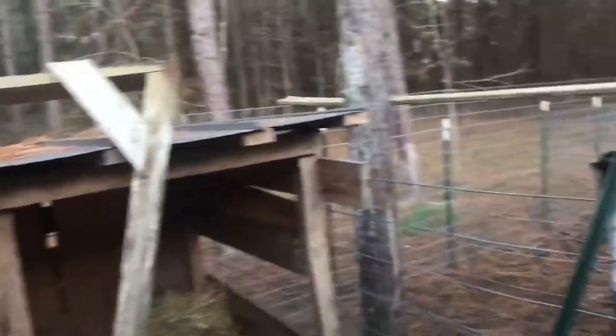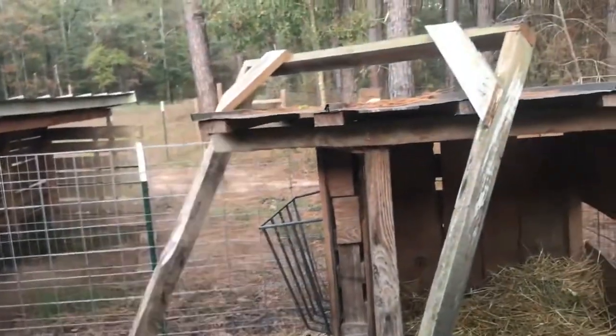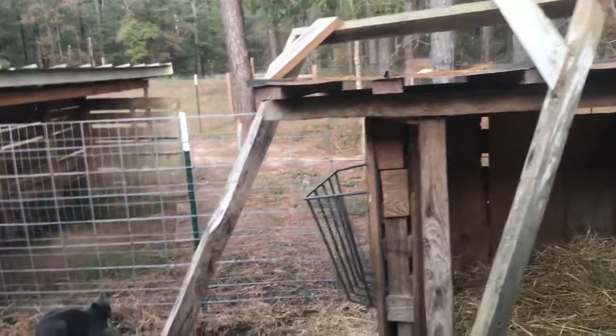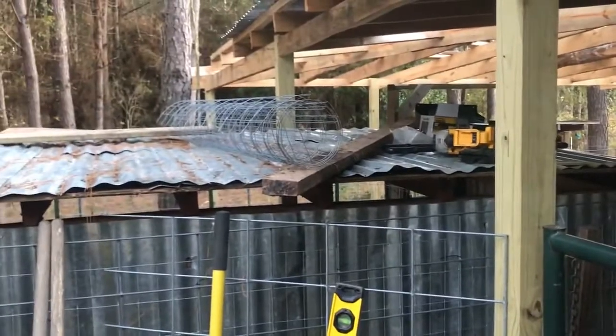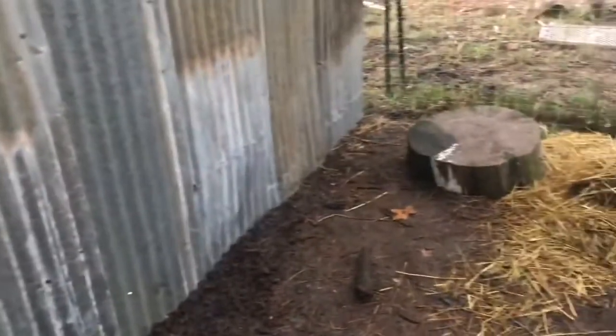Right now to go to the east side of the pin, we have to go all the way out and around the barn and come around the back side by the buck pin. So we want to make an alley here, and then we can build more pins down the north fence line if we need to — buck pins or whatever. We'd really like to get the bucks out from behind the barn just because they stink, to be nice. This pin just needs one more piece of 2x4 wire across the inside, and then it's considered kid-safe so we can start turning the baby goats out here on nice days.